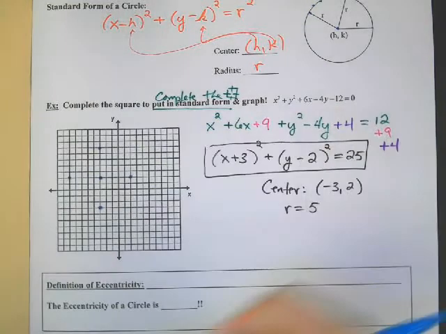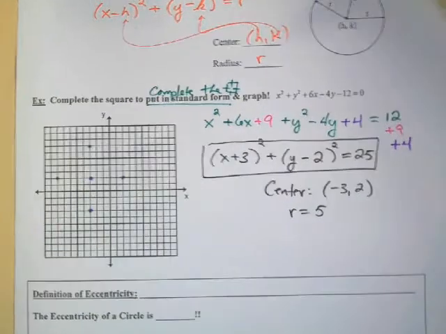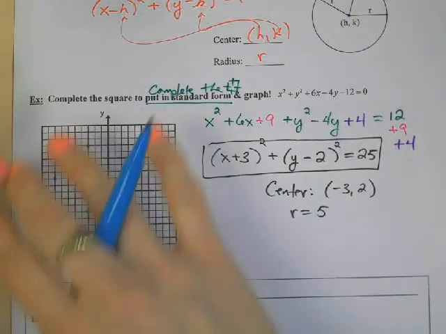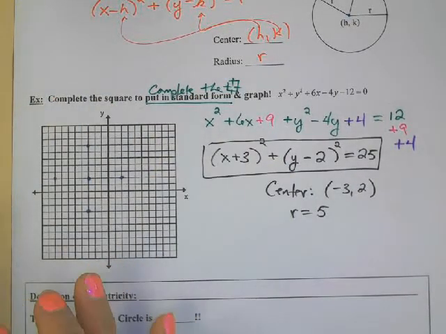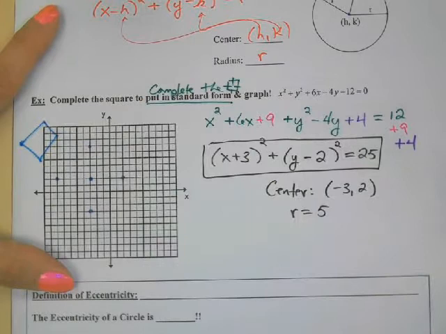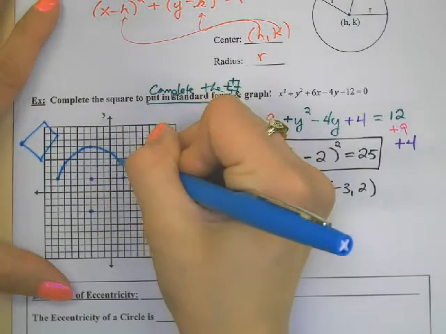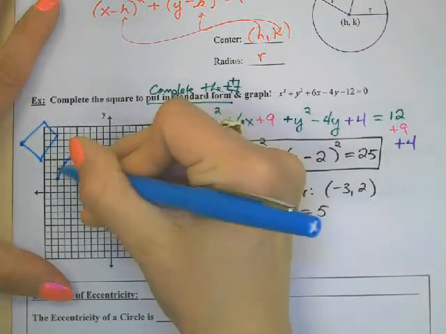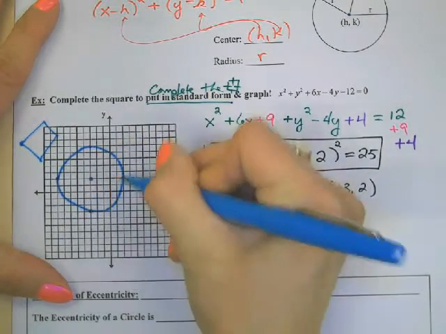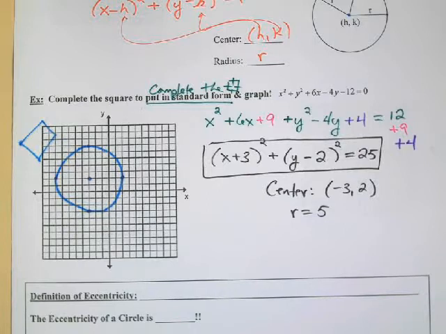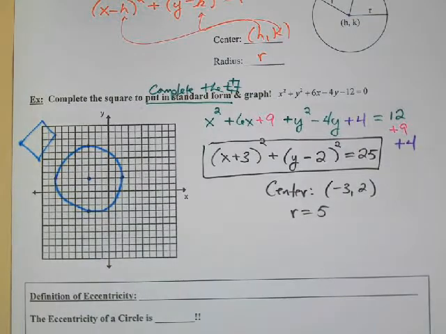Okay, even if you're an ugly grapher, I'm not going to take off points. Try to make it as perfectly circular as you can. Please don't draw it like a square. Try to make it roundy, but as long as your points are in the right places, you'll get full credit. I'm going to be grading these points, so make sure that I can see them clearly. Any questions on circles? Okay, we're good with that.